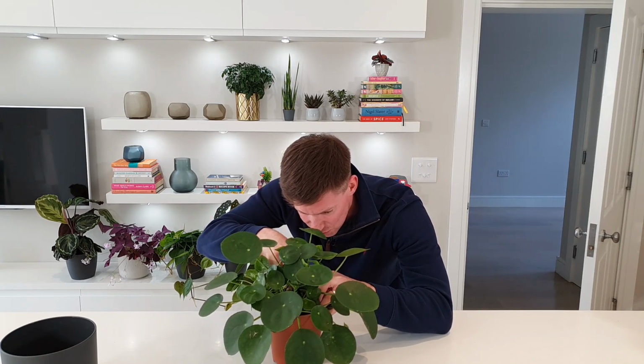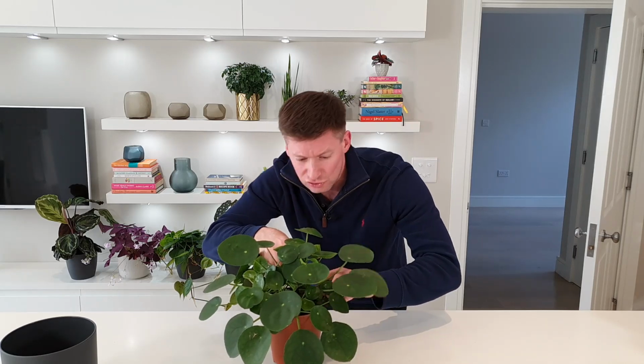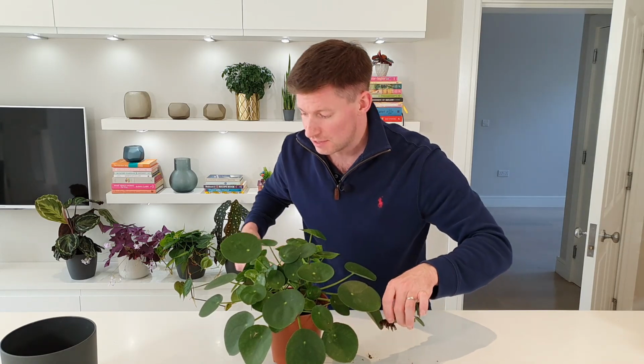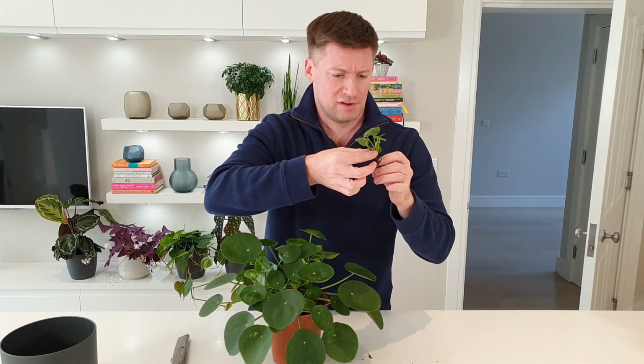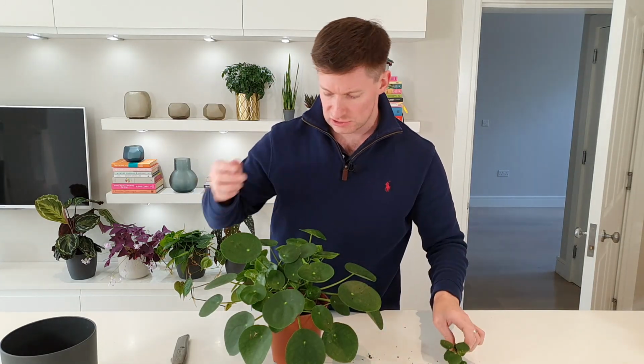And what I'm doing is I'm just trying to take this little baby pilea away as close to the main stem of the plant as I can without damaging the main stem. So that's it away. So we've actually got some roots attached to this, and we've got a fresh cut stem, and we'll be able to propagate that in water or in soil.